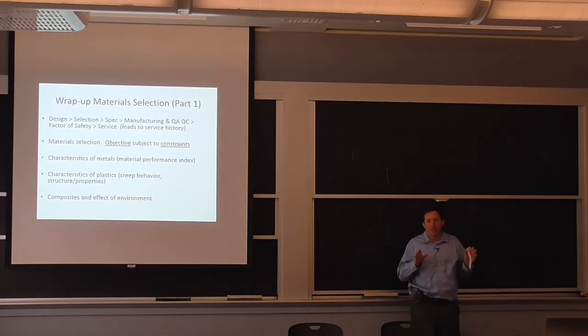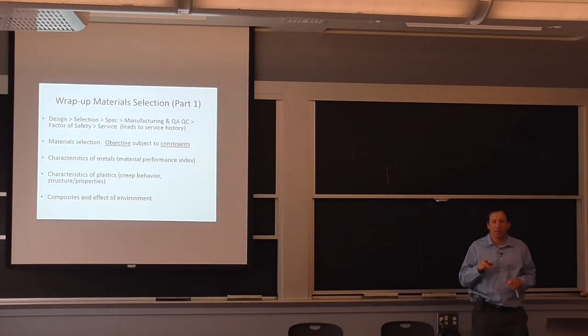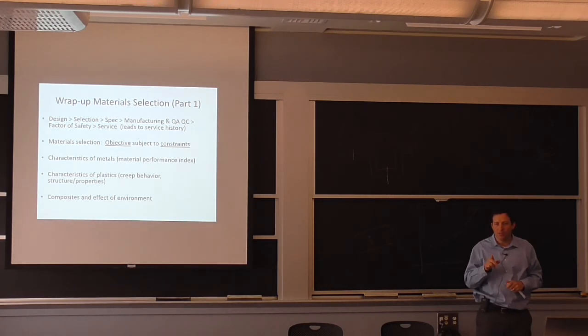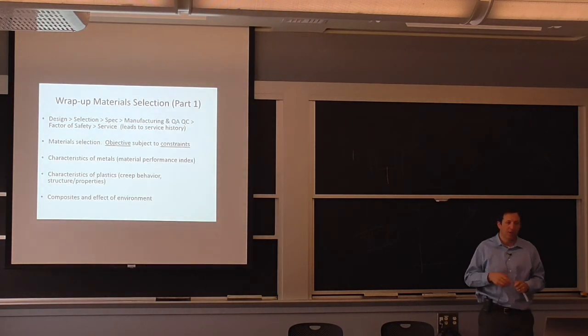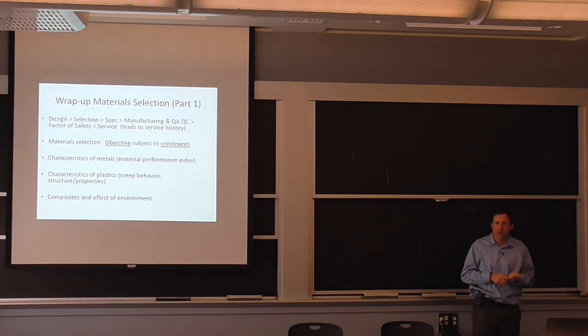So this ends our material selection module. I will send you an email. I'd like you to think about typical objectives of material selection and typical constraints. And maybe you'll say, I only have 3, I only have 1. It's not, but I want to follow up with that, and I'll respond to you if you do send me an email. Just a few lines. What you're thinking is typical. You can put them in order. This is just an exercise for you to try to sum this up as we move forward.